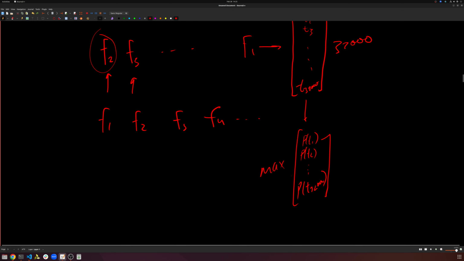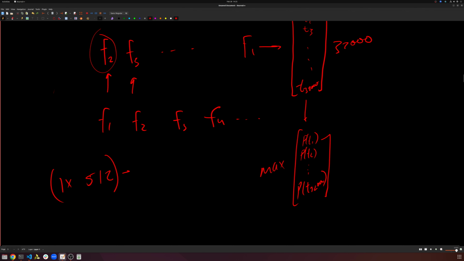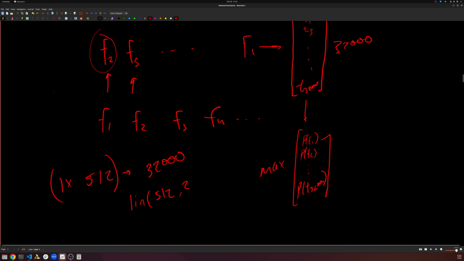So for our head, remember, each of these embeddings is of length 512. The output embedding will be a 1 by 512, and we want to predict our 32,000 possibilities. So we need a linear layer that takes 512 things in and 32,000 things on the other end.